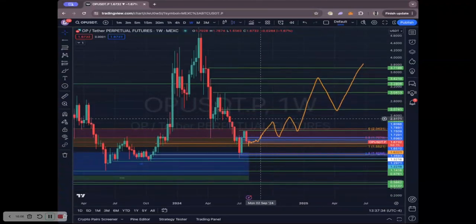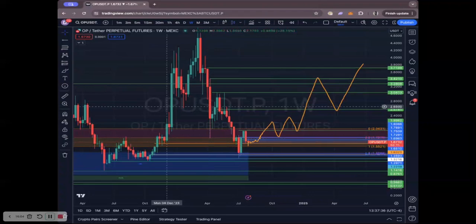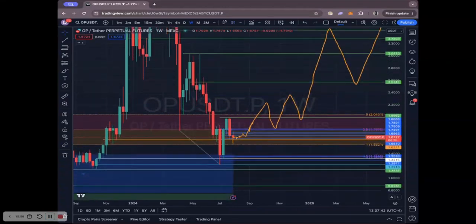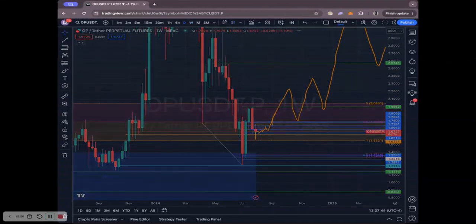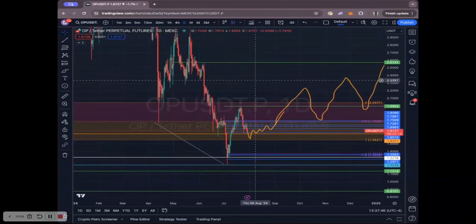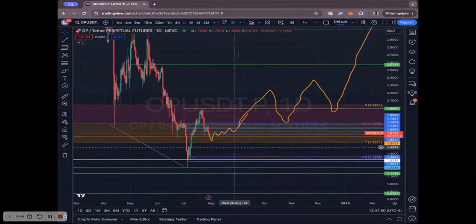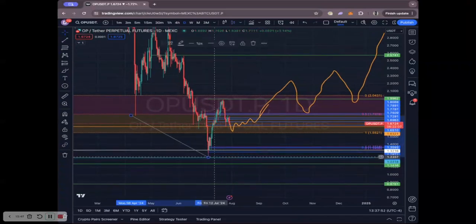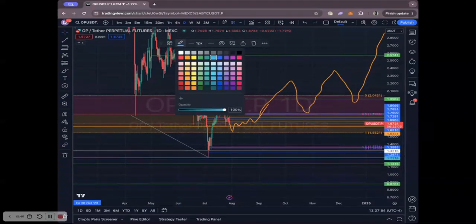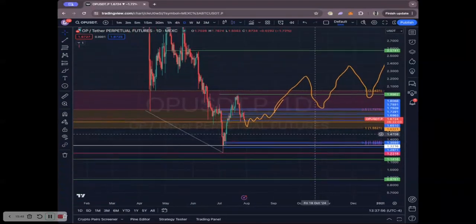So kind of orange is what I see playing out on OP, considering that as soon as we start to close above 177 on OP on the weekly, this is going to be super fast to fly. So yeah, I'm probably going to start scaling in on OP actually. These are some good levels to scale in on. Very, very good. And I'll probably put a stop down here. Same thing, 1.2218.